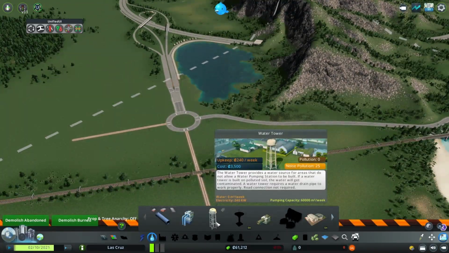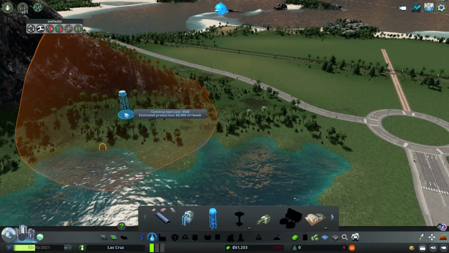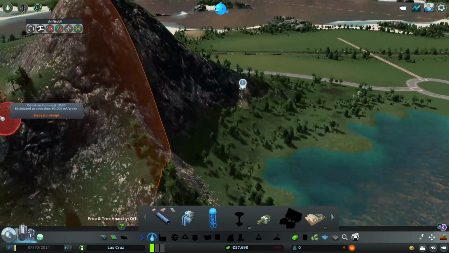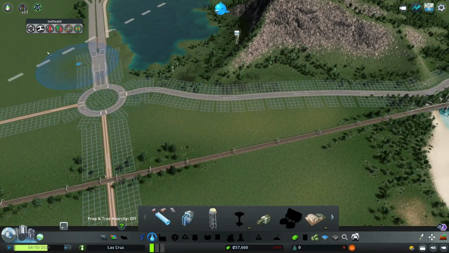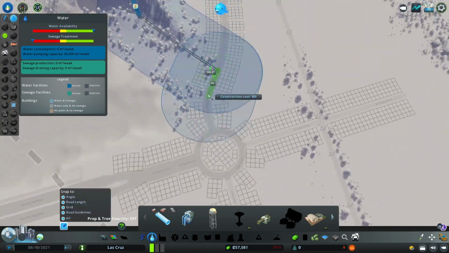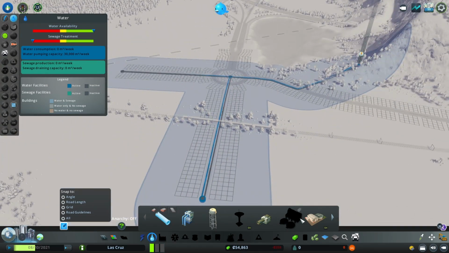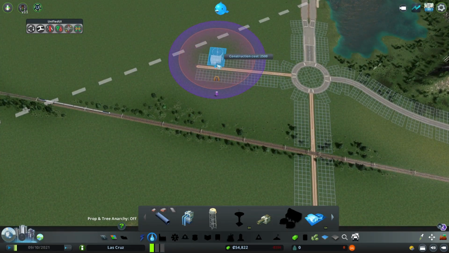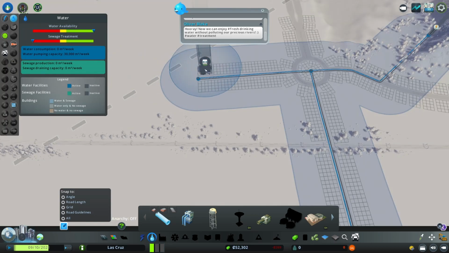I'm gonna do water towers. But I am gonna go and tuck the water tower. I'm thinking over in this general vicinity. We're gonna tuck it right by the mountainside there, at least so it's not super visible. And while we're at it, let's just start laying some pipe. I'm thinking we keep all of our water treatment inland. And why not just tuck it right here at the end of the road? You know, we got pipes.